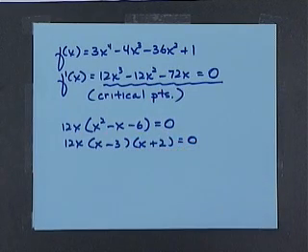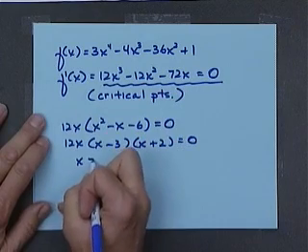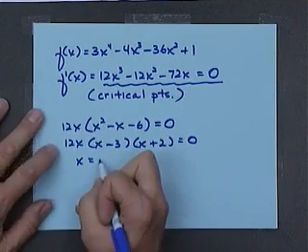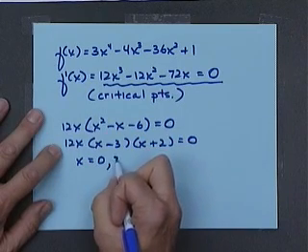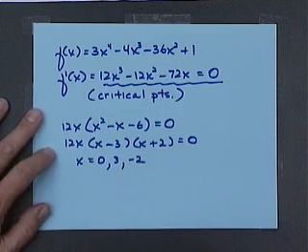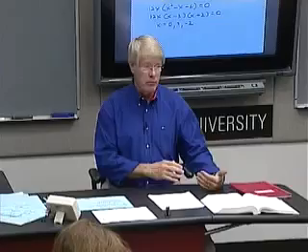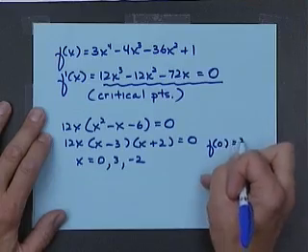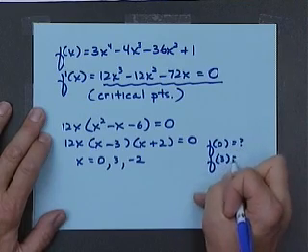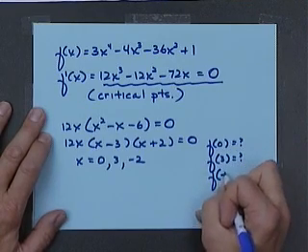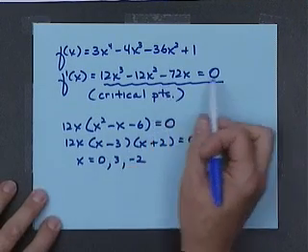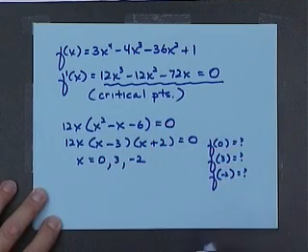All right, so we're searching for critical numbers for x. So what are the x values that cause the first derivative to be 0? 0, 3, and negative 2. So if we wanted to plot them, we would go off to the side and find f of 0, f of 3, and f of negative 2, okay, to find the actual critical points. And we know what's happening there. Because the derivative is 0, we know that these are flat places.